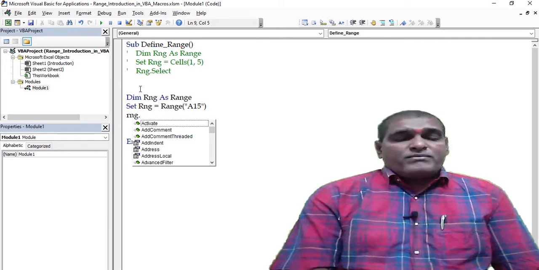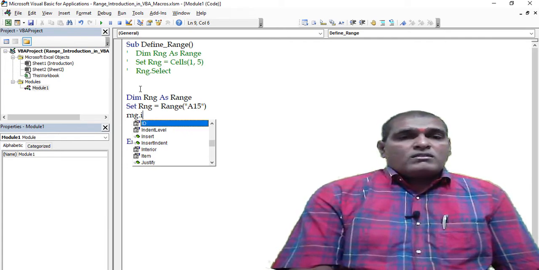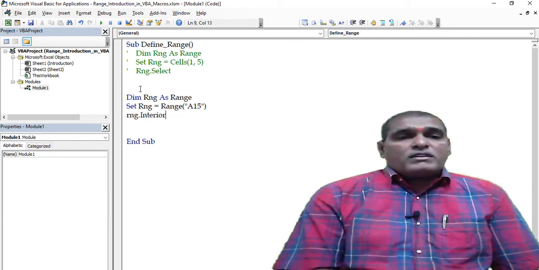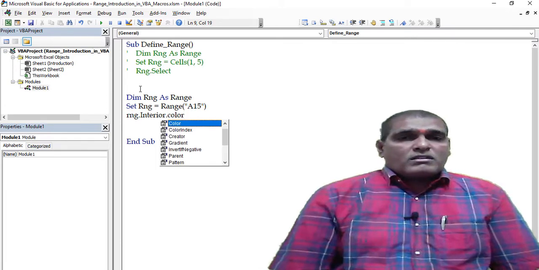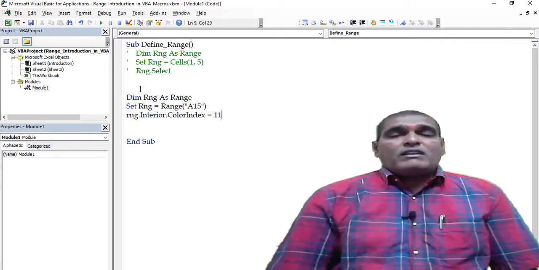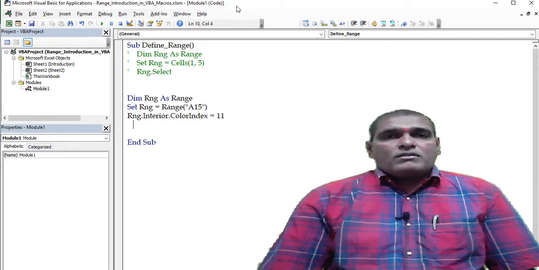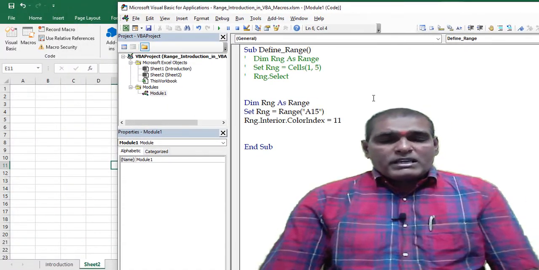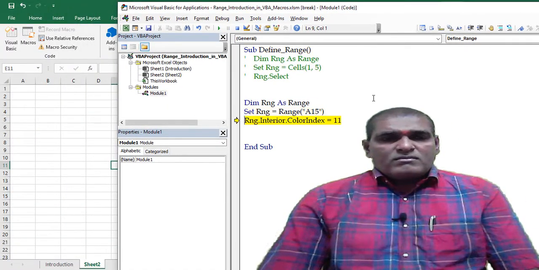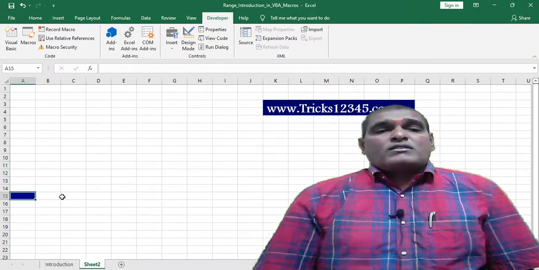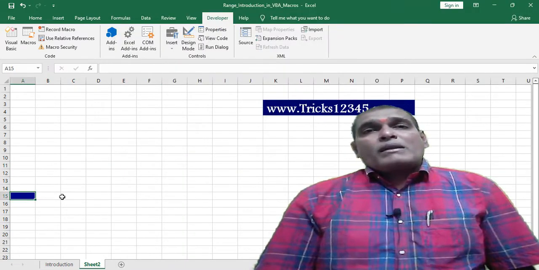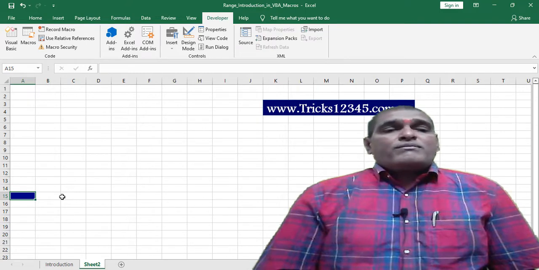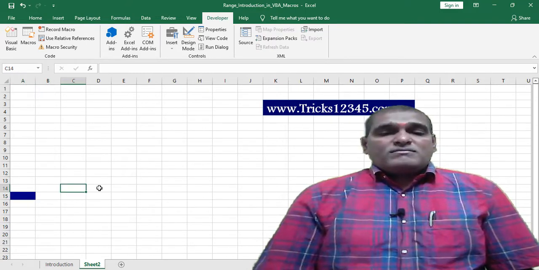RNG dot interior dot color index equivalent to 11. Press F8 to start the debugging. Here we can find the application changed the background color of the A15 cell.